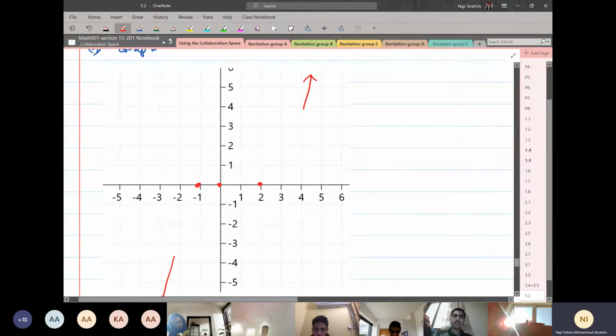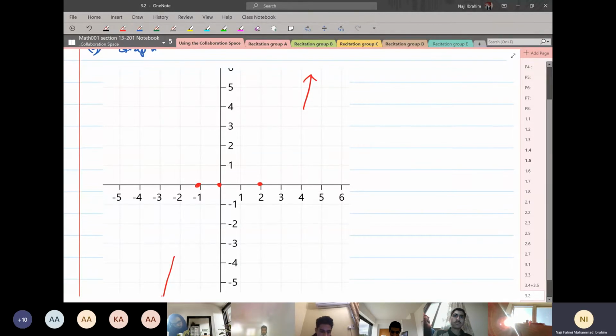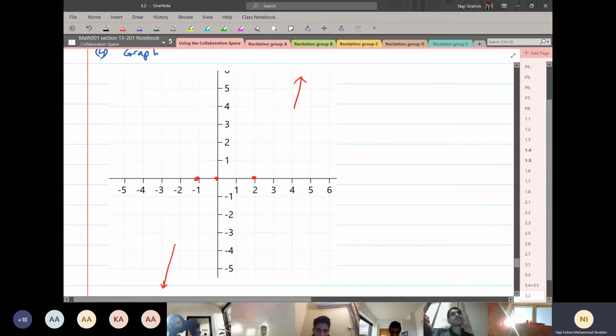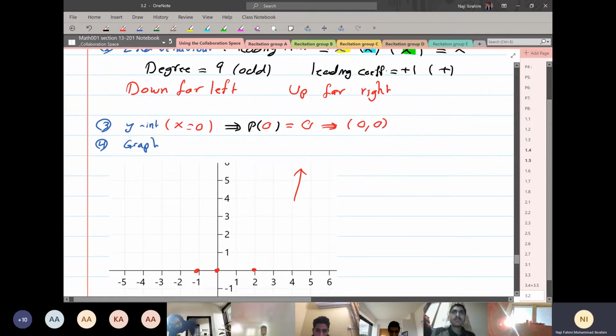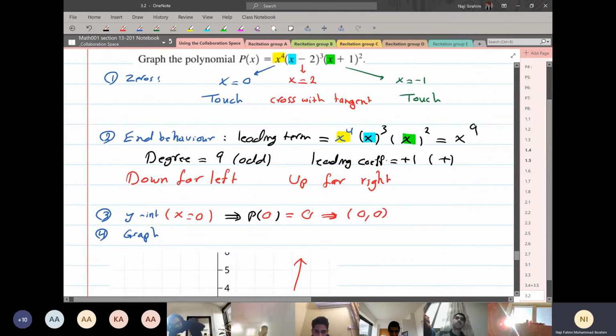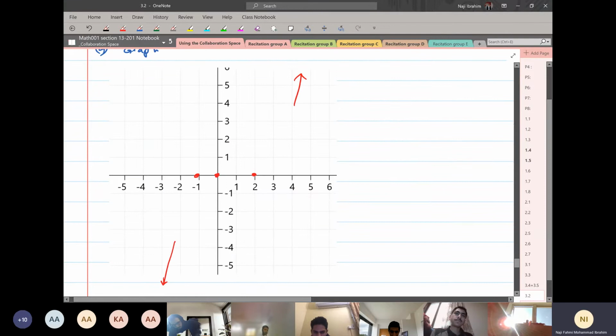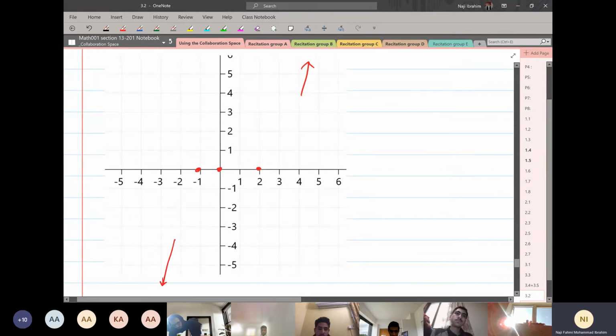Up. Now let's draw the polynomial around the zeros. What's our first zero to the left? -1. At -1, what do I have? The behavior? A touch. Now, should I start my graph from below the x-axis or from above? I'm talking about the left side. Below. So at -1, I will start from below and make a touch. Is this the case now?